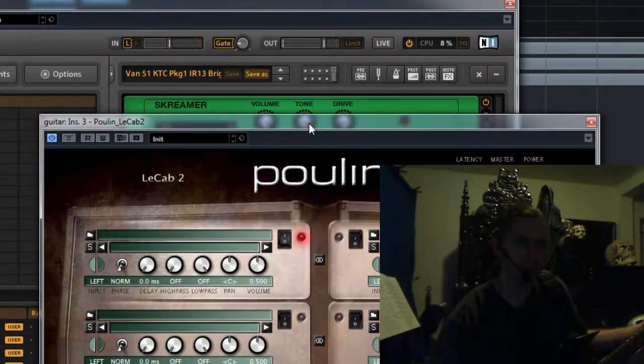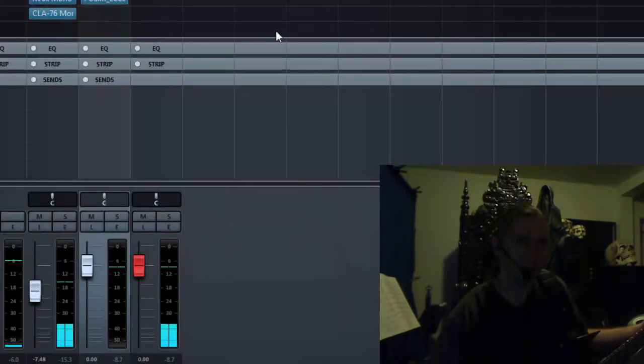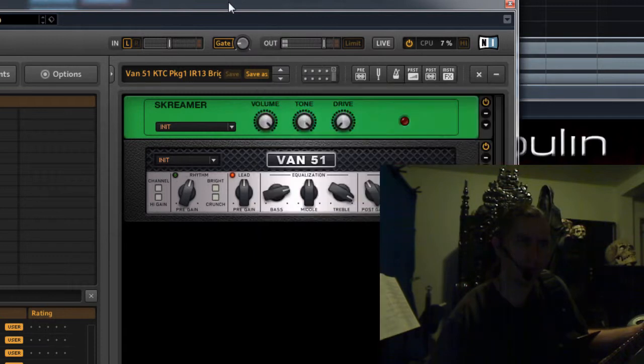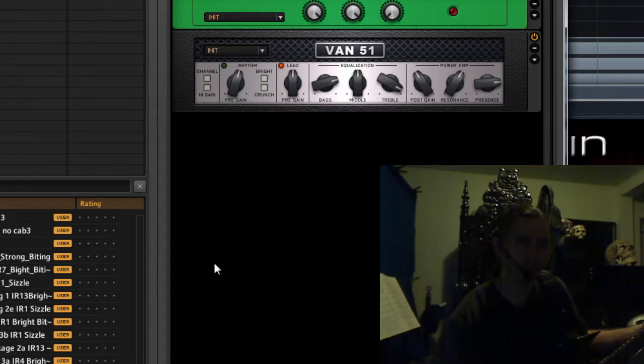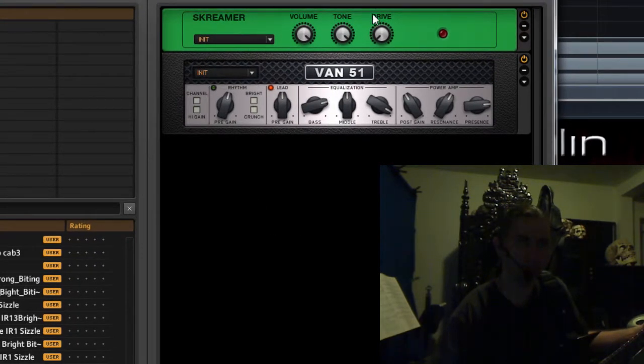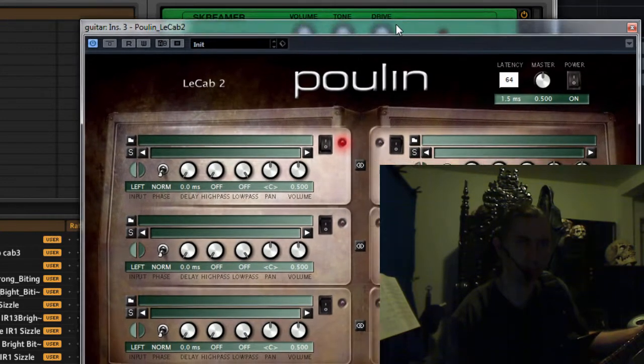So in this preset, I thought that the Killer Tone Cabs Package 1 IR13 Bright Biting cab simulation sounded good with this Guitar Rig preset.